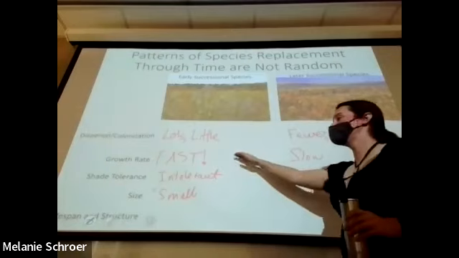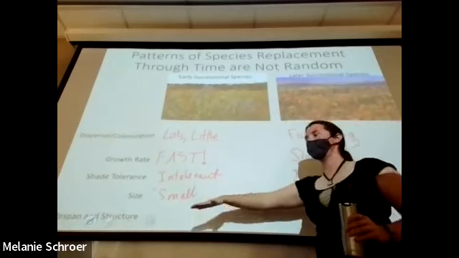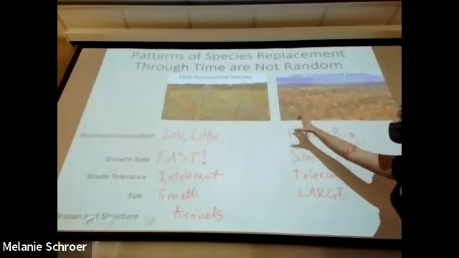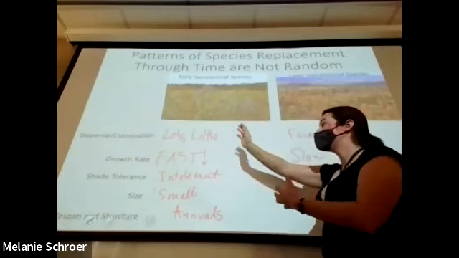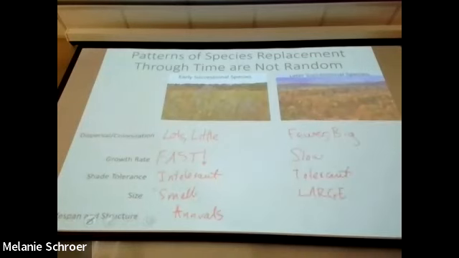Early species grow really fast. They can't handle being shaded out by others. They stay relatively small. So do they live a long time or not? No, they have a pretty short lifespan. I'm going to say that these are for the most part annuals. If you have a garden, that's an annual. You know that these plants have to be replanted every year, so they're reseeding themselves with lots of little seeds, oftentimes wind dispersed, every single year. They don't come back again and again, they have to reestablish.